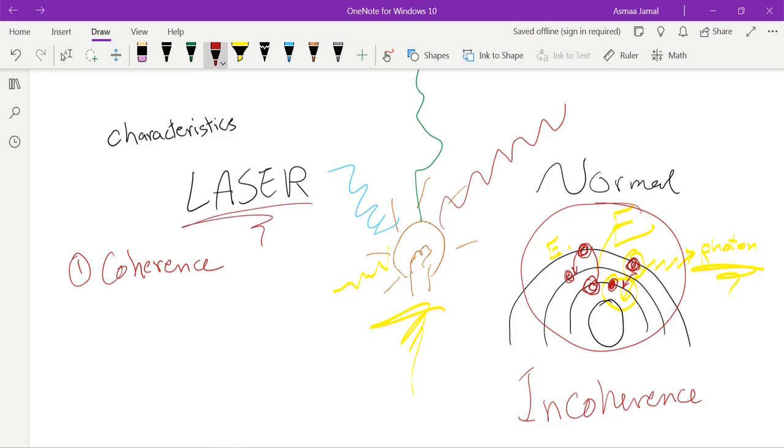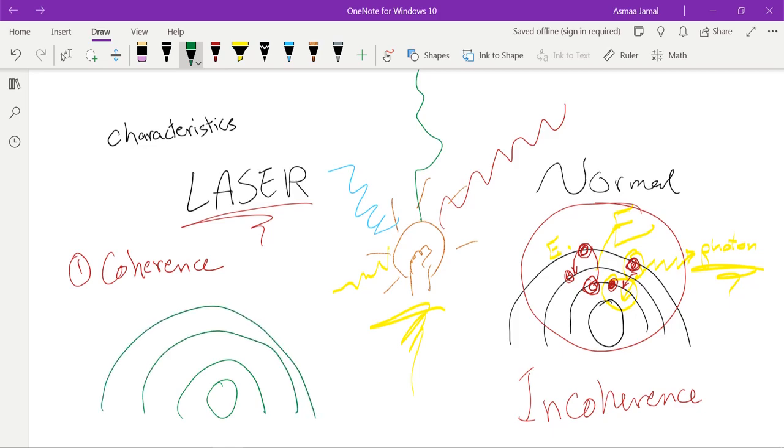What about the laser? Again, we have that atom with different levels of energy, and we have also the electrons. As we said, in the ordinary light or the normal light, the electron will jump to the lower level at any time. Well, not in laser. In laser, the electron transition from high level to lower level occurs at a specific time, giving a specific amount of energy. So all of the electrons will jump to the same level of energy at a specific time.